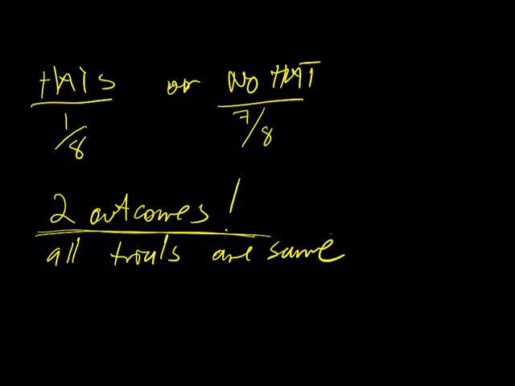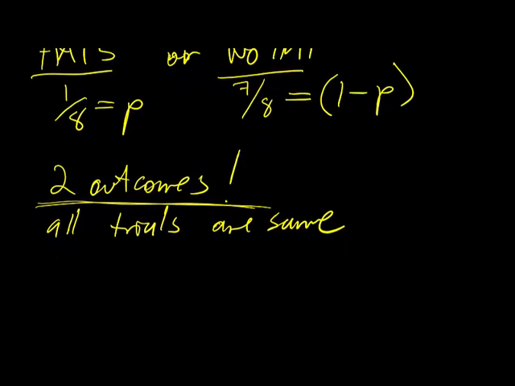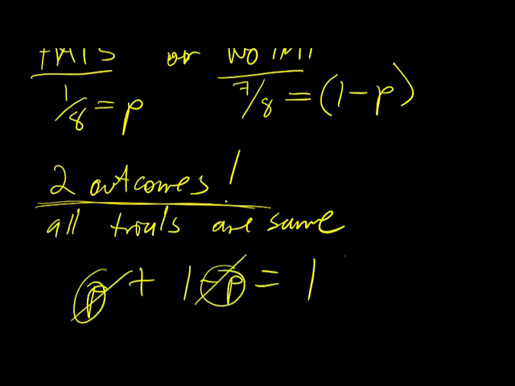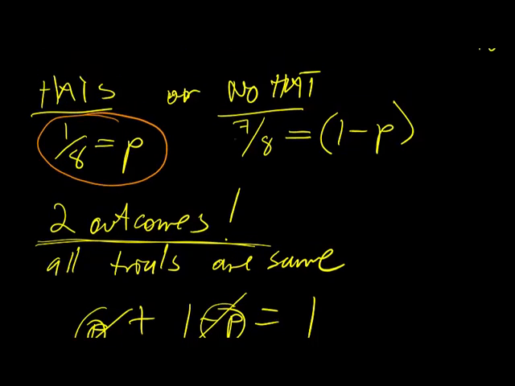And we have to figure out that one of these is going to be equal. We're going to assign this one to P, meaning that's the probability that someone's going to walk in with a hat. And that means that the other one has to equal 1 minus P. If I take P plus 1 minus P, it's going to equal 1, right? This guy and this guy cancel each other out. So what we're really saying is that the probability of somebody walking in with a hat plus the probability of somebody walking in without a hat has to equal 100%.